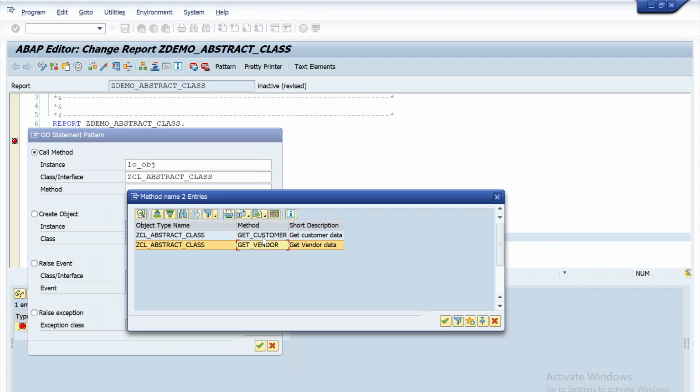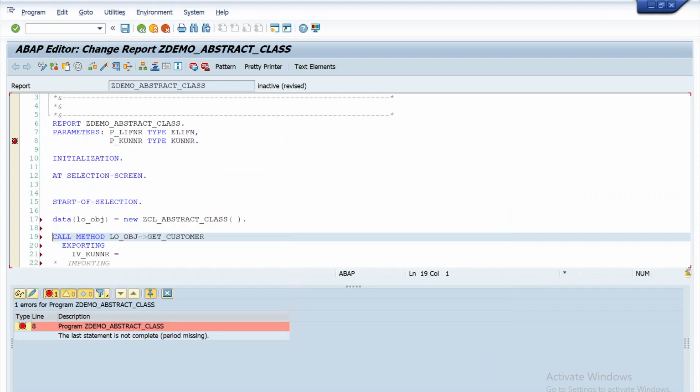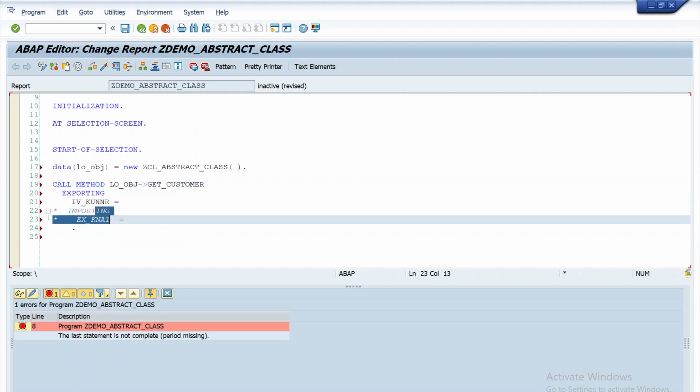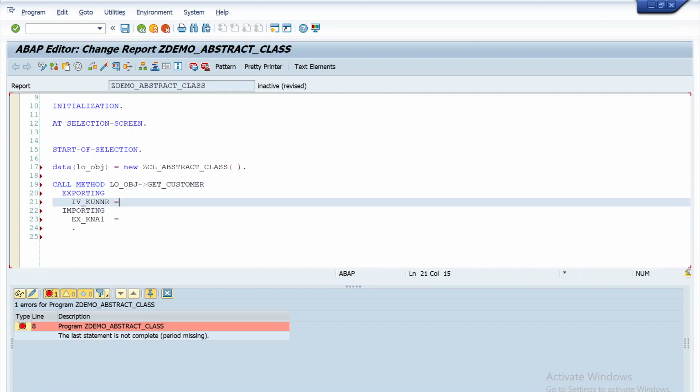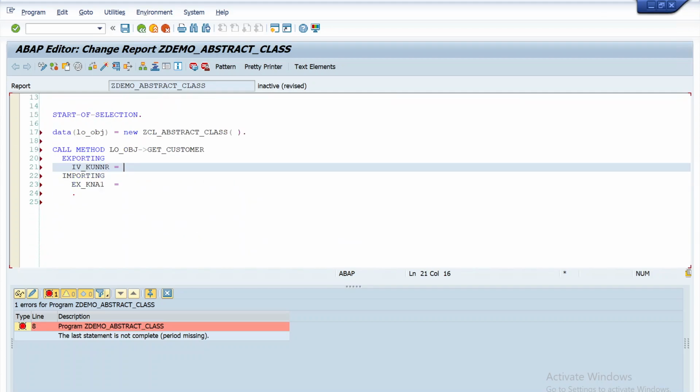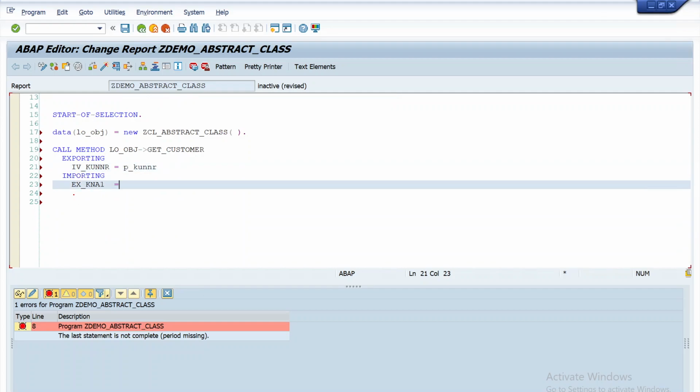So this is the abstract method, we cannot call that, and return the data using it.